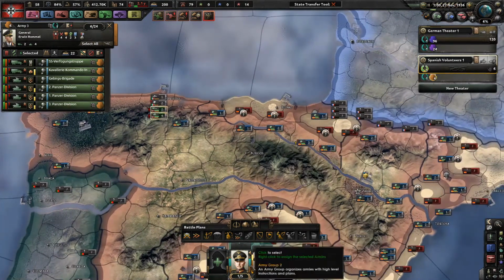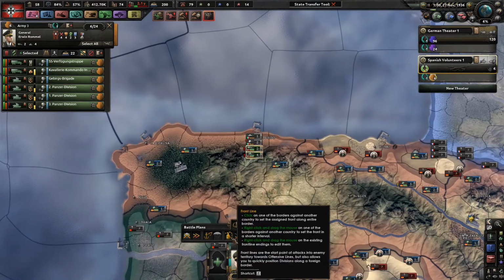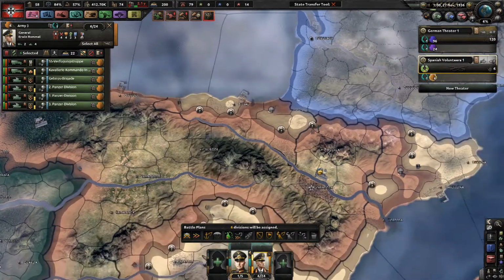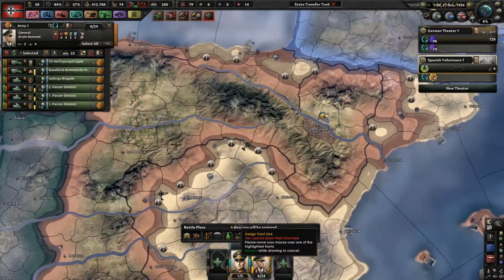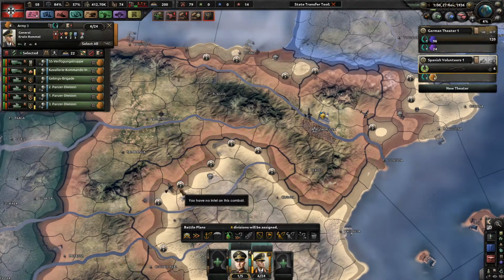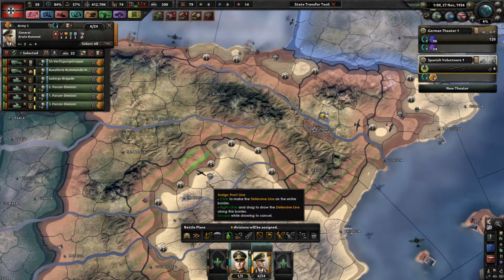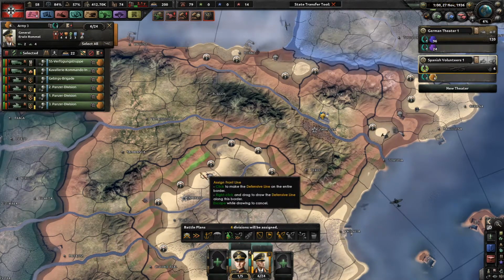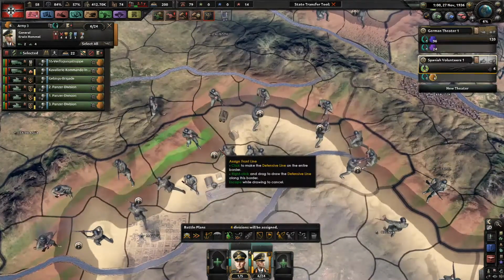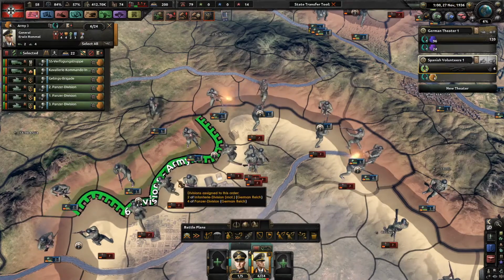Okay, now let's talk about front lines and planning orders. So let's say we want to make a push and capture both Madrid and this air base, because it's important to us. We are going to establish a front line here.